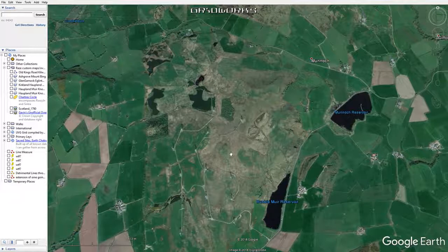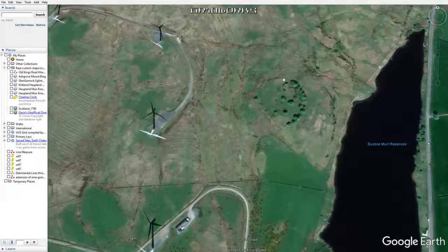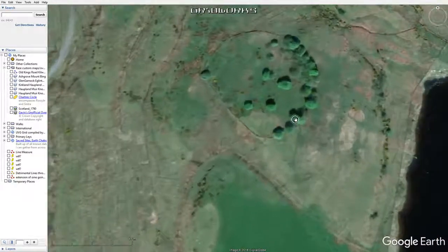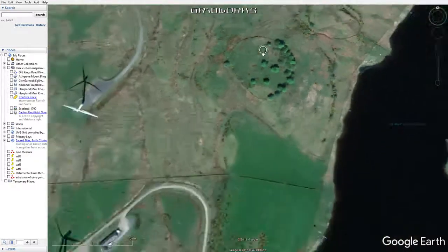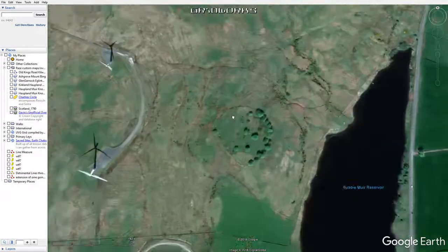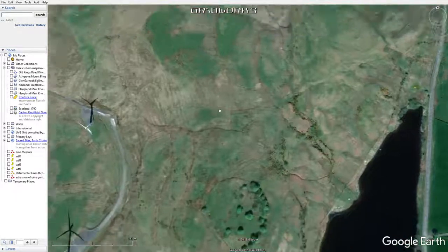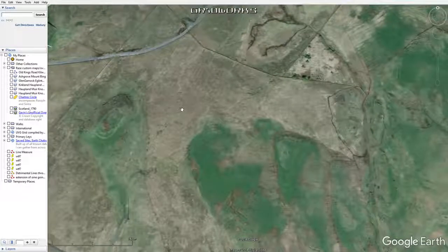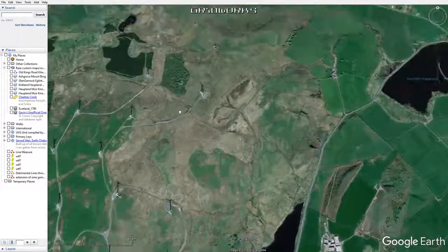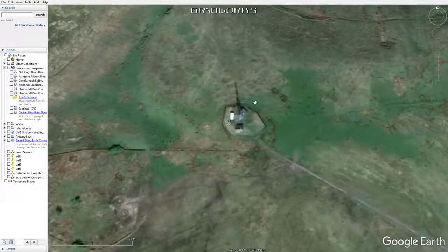Now we came up here one day for a walk to investigate this feature here, which is called the Punchbowl. I don't know why it's called Punchbowl, but it's a raised area with trees surrounding it. At the time we went up, we didn't dowse it to see if there was anything Earth feature-wise there, but we probably will go back and do that. But what we did find, as well as doing some orgonite deployment, we did some deployment up on this transmitter here, which is called North Hill.